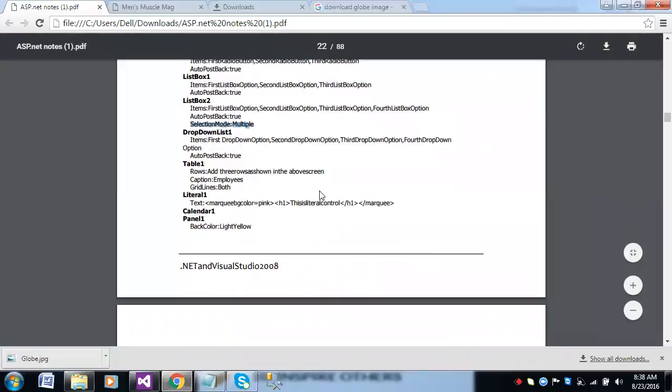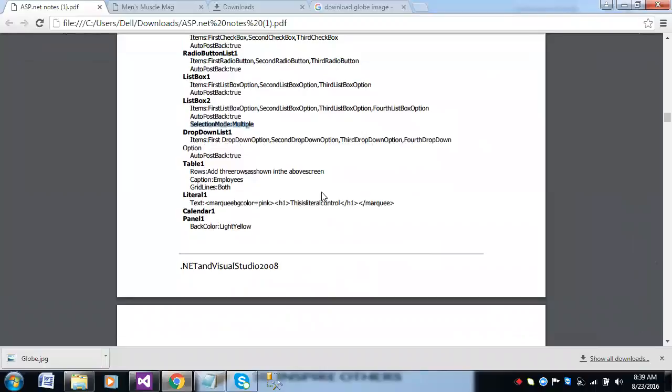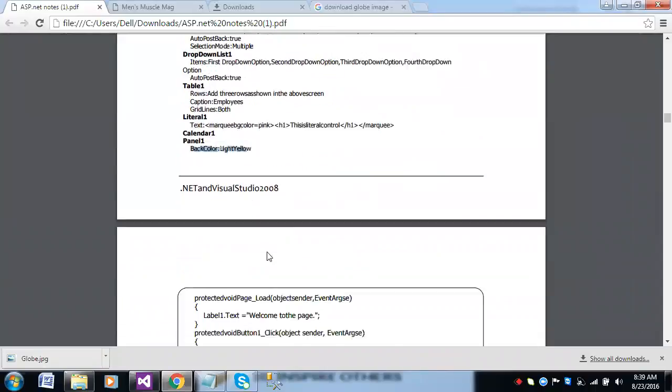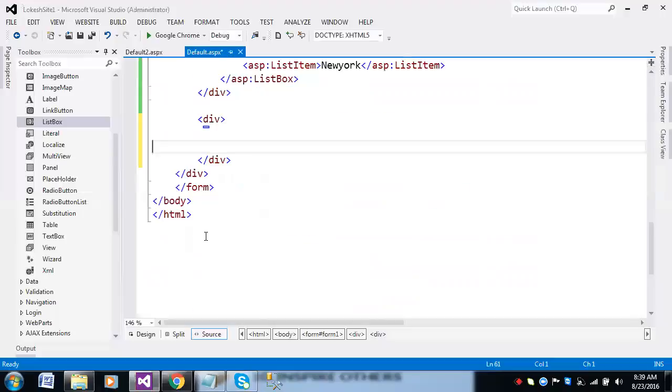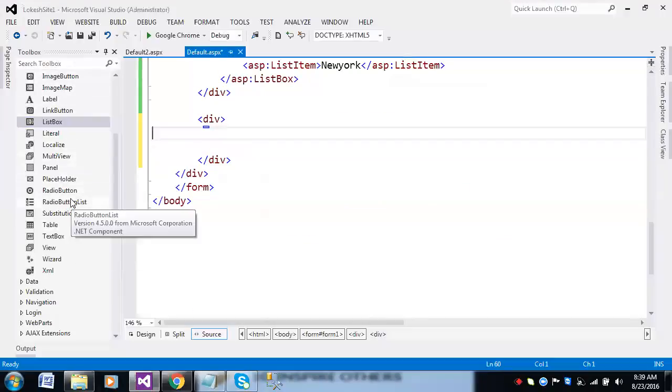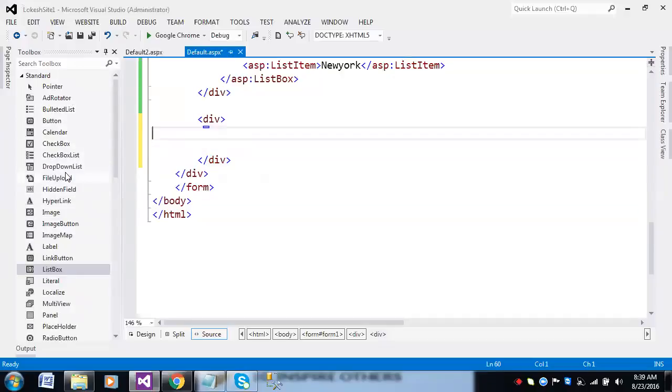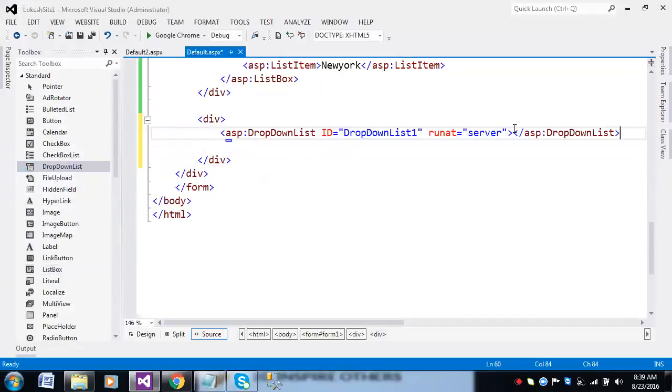For markup tags and all, we can assign scrolling text. Calendar, and the panel background color. Drop down list.